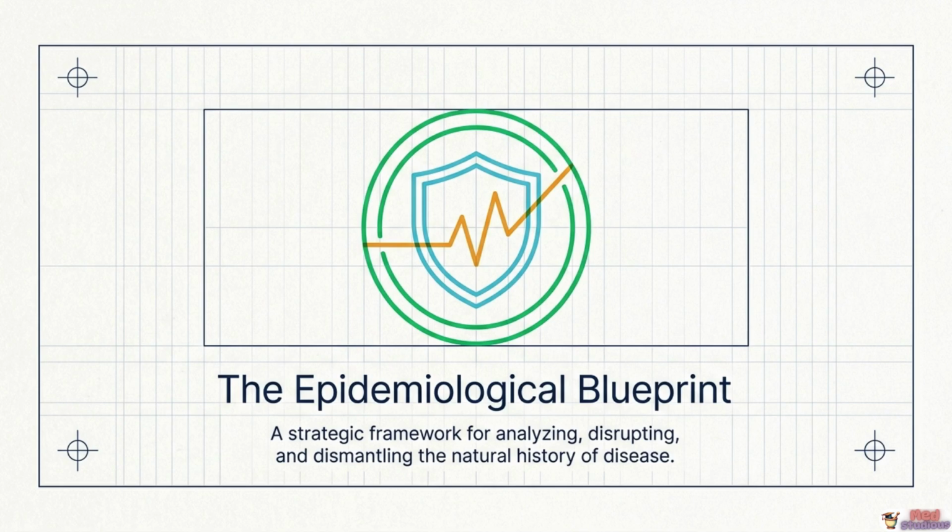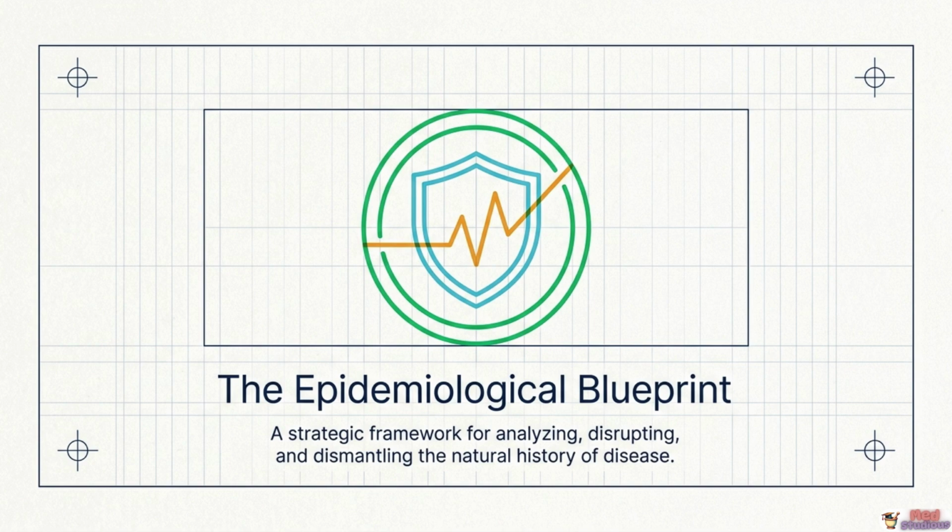The central question of this session is one of the most important in all of medicine. How do we analyze disease in a population, understand what drives it, predict where it will go if untreated, and then intervene at precisely the right point to stop it? The answer unfolds across three interconnected frameworks.